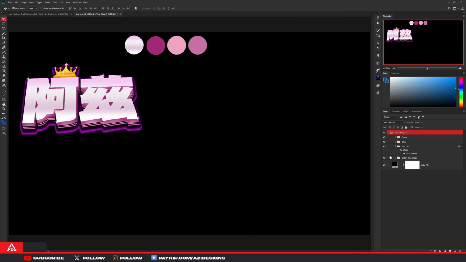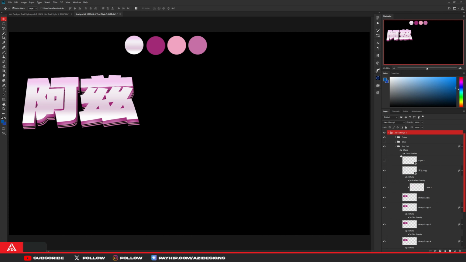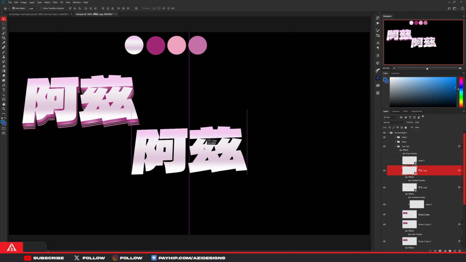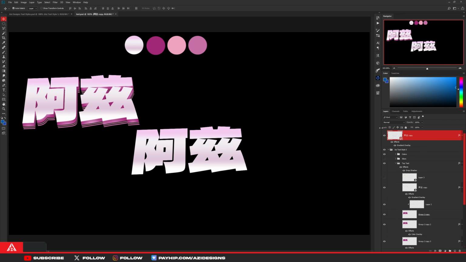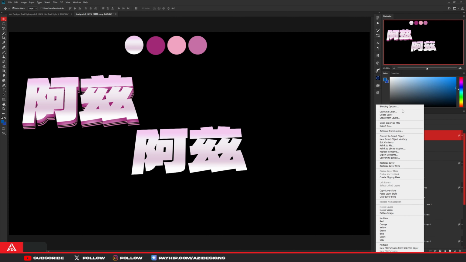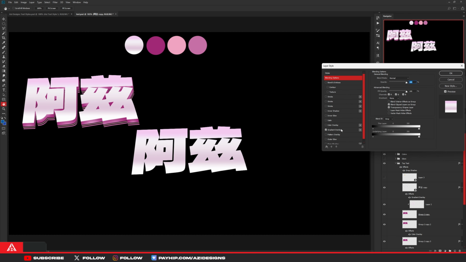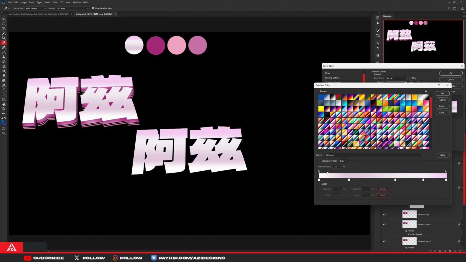Alright guys, so we're on to the last textile. So what I'm going to do is go ahead and hide these just so it doesn't look so daunting in case you're new to Photoshop. So basically the same thing like last time, we're going to go ahead and make our text. I'm going to drop this to the top, and then go to your blending options, and then go to your gradient overlay. And then next, I'm going to show you guys the hexadecimal codes right now.